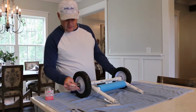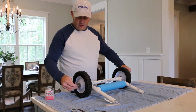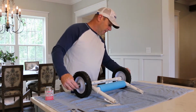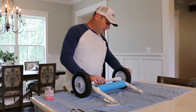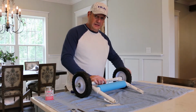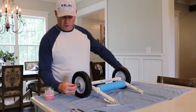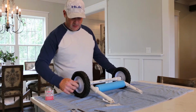So then you can just get these on there, and when you're hand tightening, it's pretty easy to get the spacing right. And you can, if you want to, afterwards, cut this rod off a little bit if you don't like it sticking out. But for my purposes, it's not going to bother me at all. If you do want to cut it off, put the nut on there first. You can measure it, decide how much you need to cut off, put a nut on it, cut it on the outside of the nut. That way, whenever you take the nut back off, it will straighten these threads back out. If you kind of burr them up a little bit whenever you're cutting it, it'll straighten them right back out.